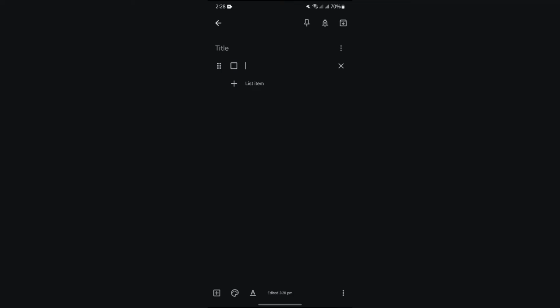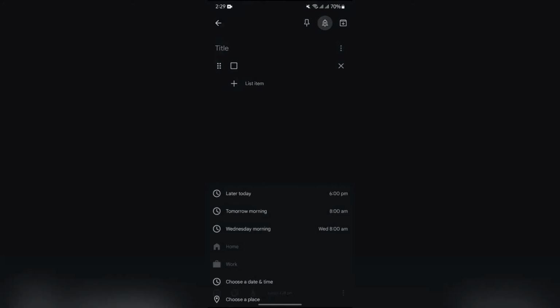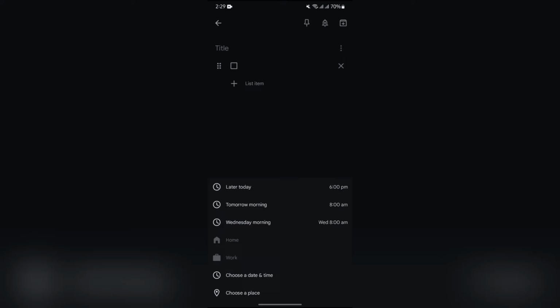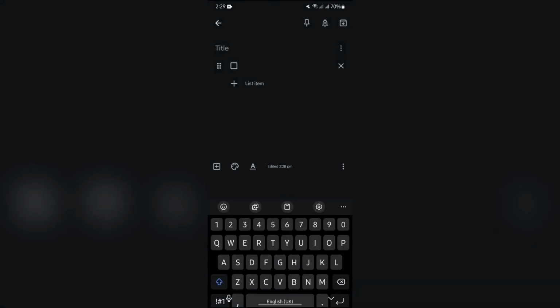Then the second thing I'd like to delve into here is using the reminder feature of Google Keep. Now what this option will do is whenever you have to attend anything which might be related to your home and work, you will get the information at the right time and your days will be more planned and effective.